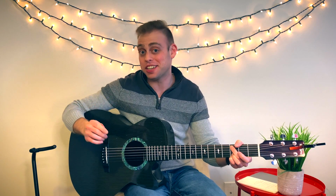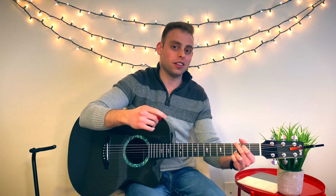Now that pattern, up, down, down, covers like 96% of the song. And in a minute, we'll hit on the 2 or 3 spots where we don't use that strumming pattern. But I wanted to take a detour over to the left hand just to make sure that we're covering this verse pattern, because some people play it differently.